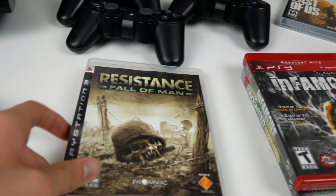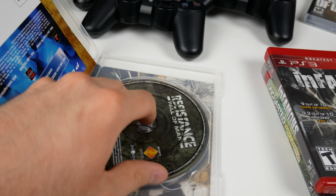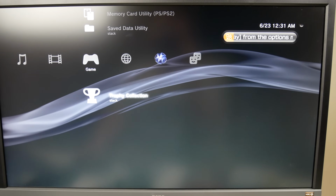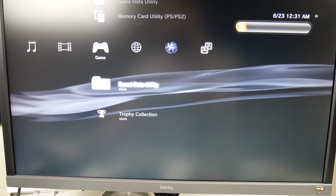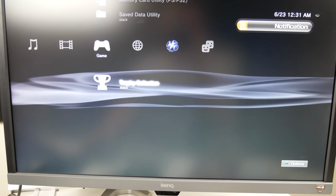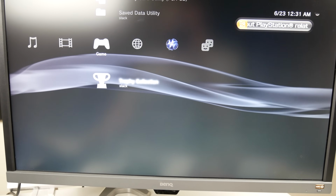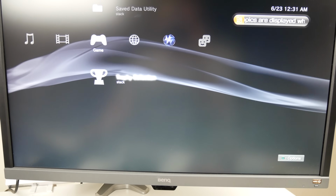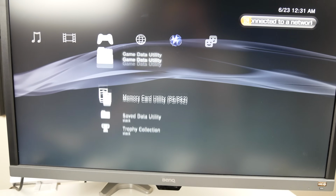Next up, we got Resistance: Fall of Man. I think this is an older game, so hopefully we don't have to be on the latest firmware. Alright, plug that in. Watch me just scroll through all these games and all of them say that I have to update. Which would be kind of funny. But at the same time, the person said in the eBay listing that they tested out the console and all the games, so it's a little sketchy that we can't even play it, even though he said he tested them all. Unless he tested them on a different console. Alright, now we got our first issue.